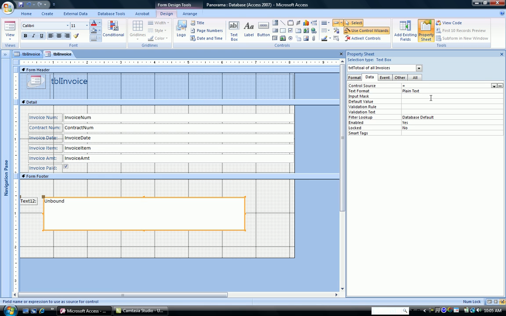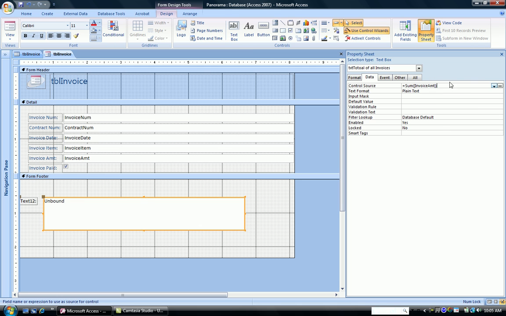So I'm going to just sum them all up. So I'm going to use sum. And then in parentheses, you give the name, the actual name of the field that you want to sum up. Now the names of the fields are over here on the form in the detail section, and I'm going to sum up invoice amount. So in parentheses, I type in invoice amount, making sure I spell it and space it correctly.